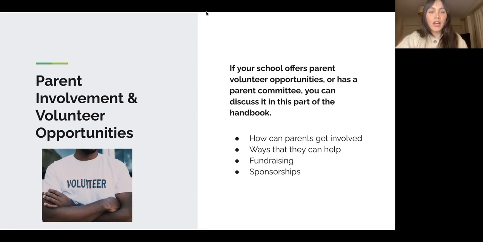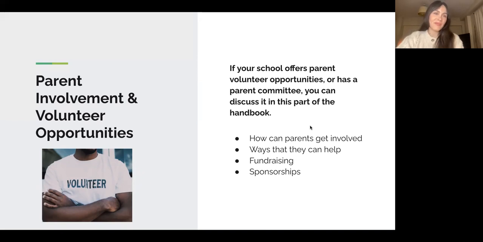Camille says also how parents should conduct themselves when participating in a field trip or going out. Yep, that's important to include in the code of conduct. All of these things, if you're offering field trips or trips or anything like that. Yeah, but having a section about parent involvement and volunteer opportunities is helpful. I know you can also talk a little bit about if you have a board, you can talk about how that works in this section as well.